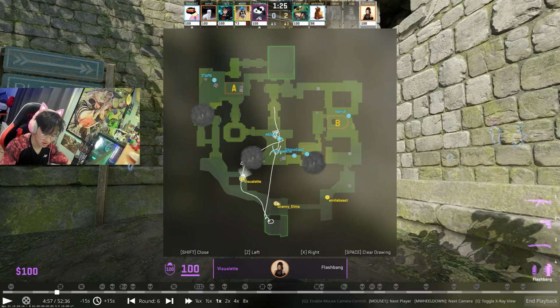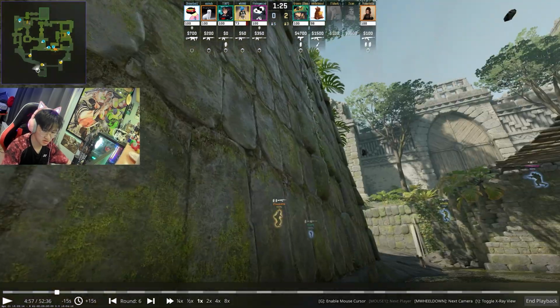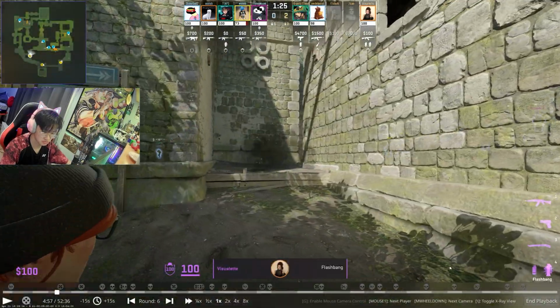You can also have a person set up a flash from over here. You get stuck on this log, and I think it's tree, one of these, and then jump throw. I saw Malbs do it one time. It's pretty good.